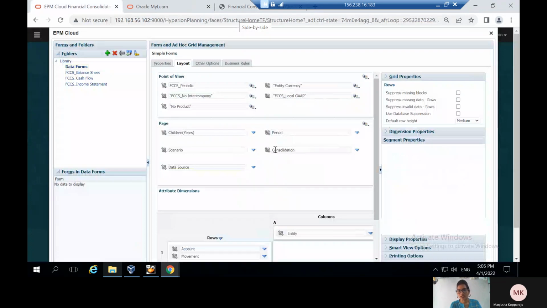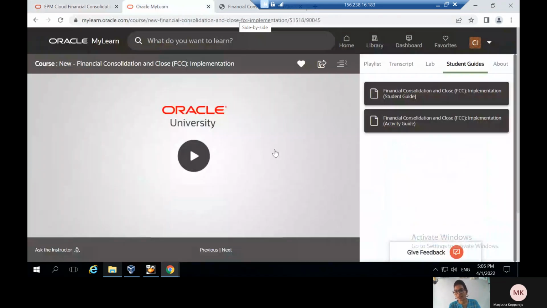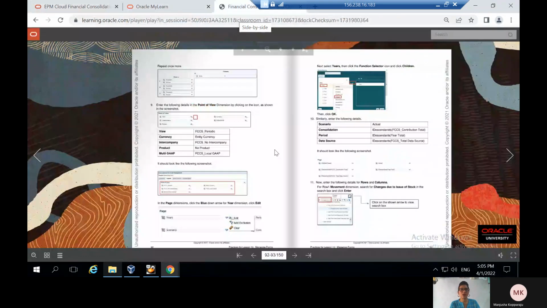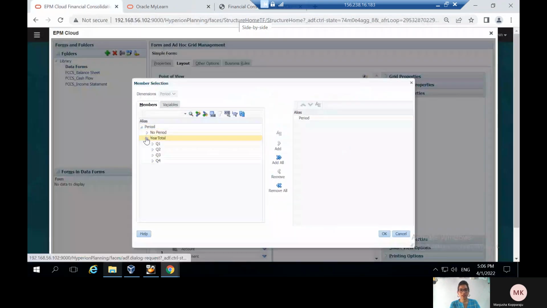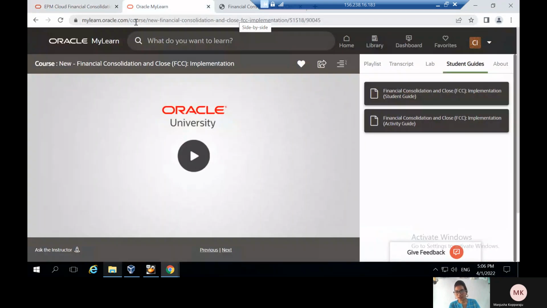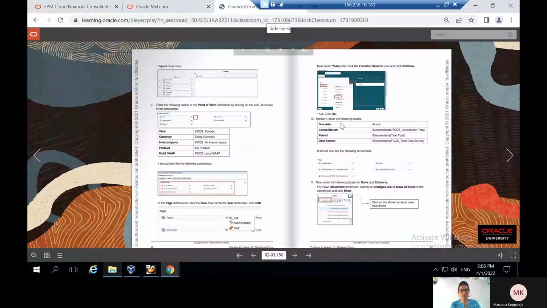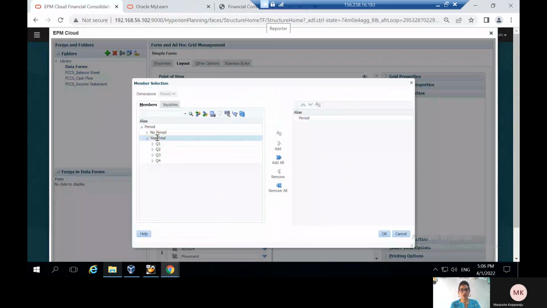Similarly, enter the following details: scenario, actual, consolidation, ID sentence, FCCS_Contribution Total. Period, edit, period is ID sentence year total. This is year total.